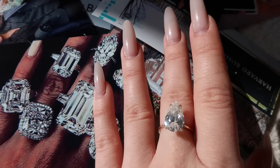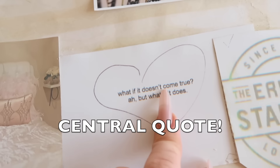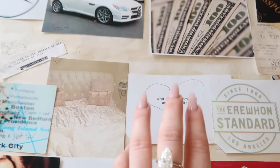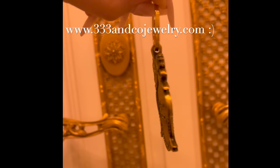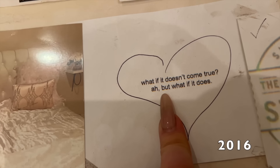But before we get to these, the number one thing that you need for the mood board is a central quote. For your central quote, you just kind of want to think: what is the vibe of your year? Think of it as your guiding principle for the year — the theme of 2024. What do you want the overarching vibe to be? I still have all of my mood boards, by the way. This is nine years and counting of making these. My central quote of my first one: 'What if it doesn't come true? But what if it does?' That's the most iconic one of all — it's on my keychains, my necklaces, my ornaments.